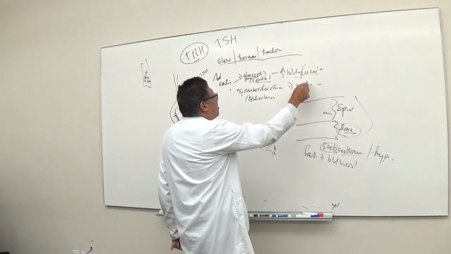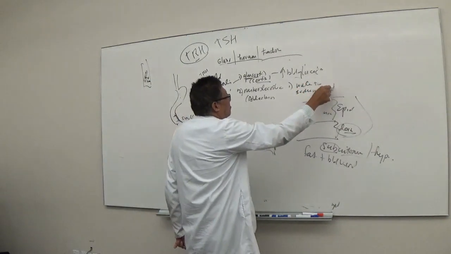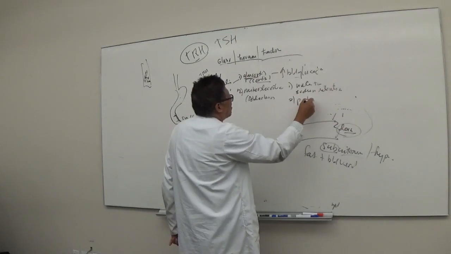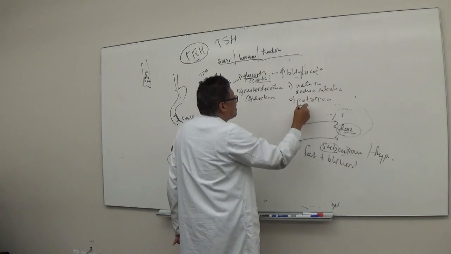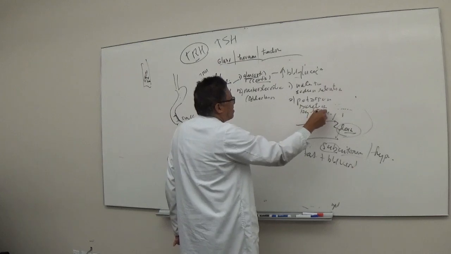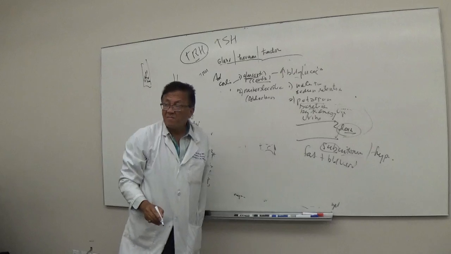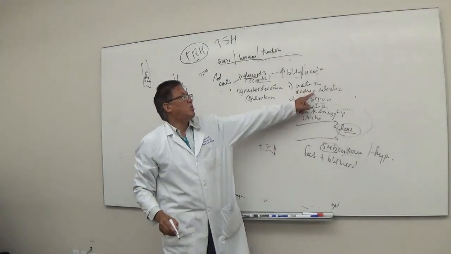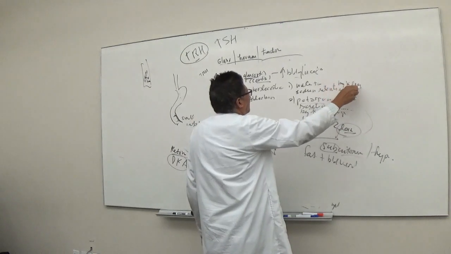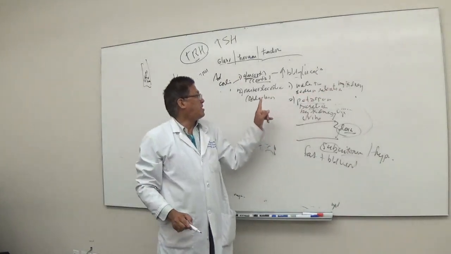Dehydration. Water. And sodium what? Retention. And the other one is what? Potassium what? Excretion by what organ? Kidney. And potassium is excreted via the urine, right? Are you following me? Who will retain the water and sodium? What organ? Again, the kidney. So therefore, what is the target organ of this hormone? Kidney.